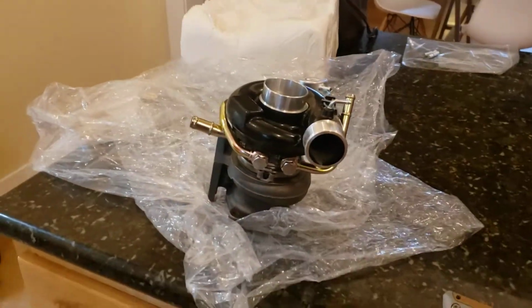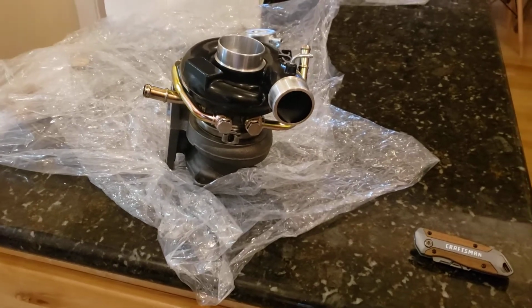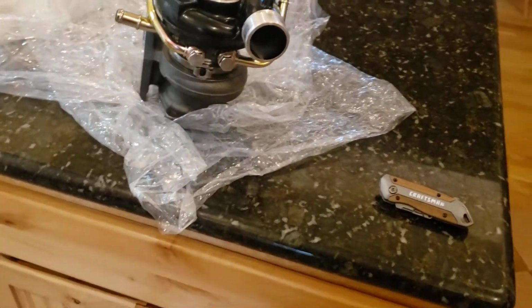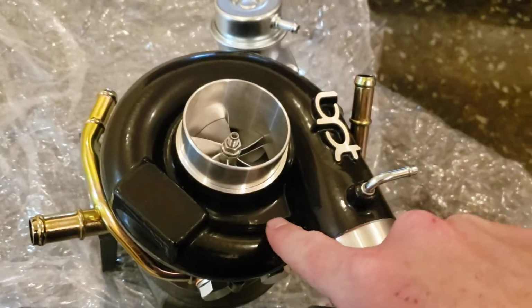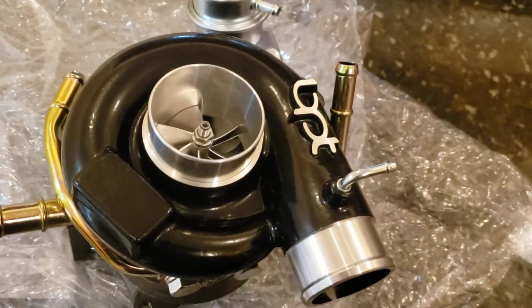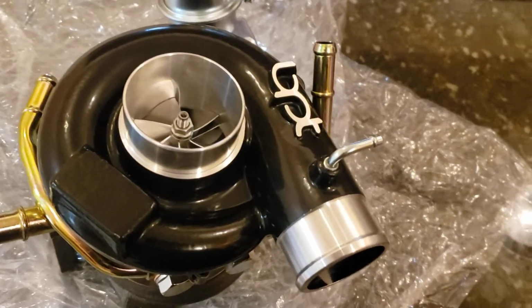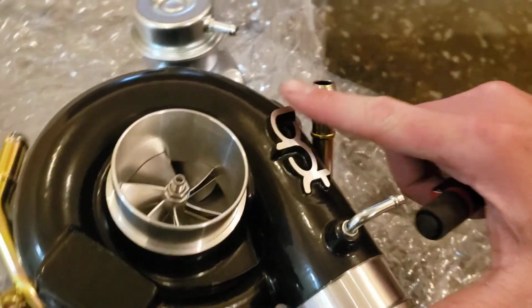I know I'm really weird and I'm super anal about stuff. So I've got a fiber optic camera, I'm going to use it. And we'll go through the volute and all the way down into the turbo and make sure there's no obstructions or anything. Nobody accidentally dropped a nut down in there. But what's cool is this lettering.